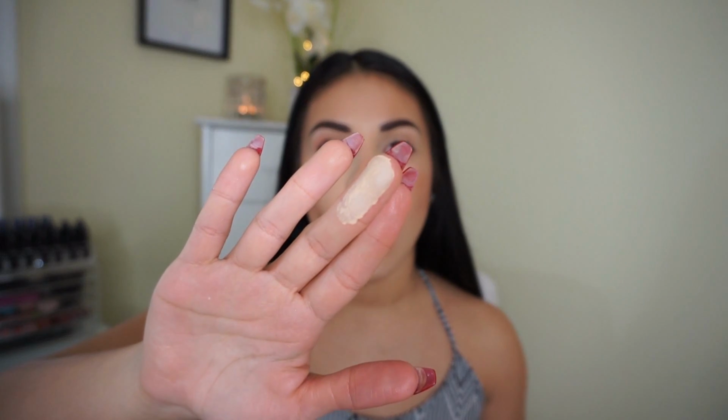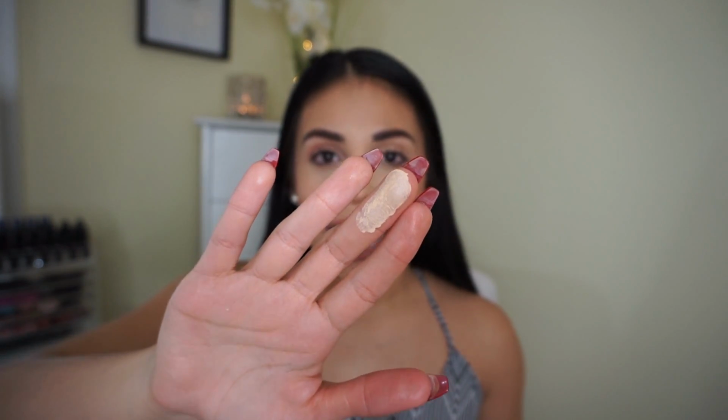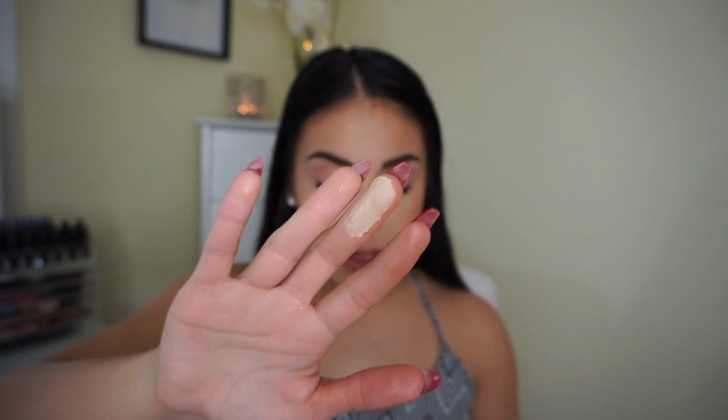I thought it was going to be just like a white powder, to be honest, but it ended up having some shimmer to it. Some people say this is a dupe for the Mary Luminizer from The Balm. I have to disagree with that. I feel like this one's a little bit more powdery than that one, but this is a great natural highlight. This is the most natural highlight that I own.